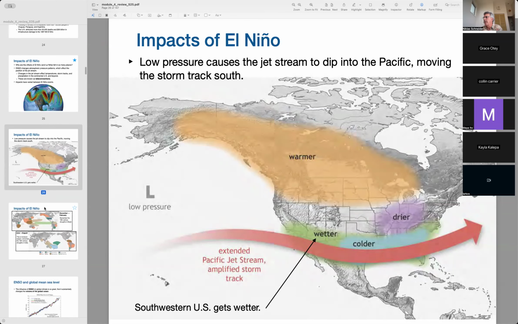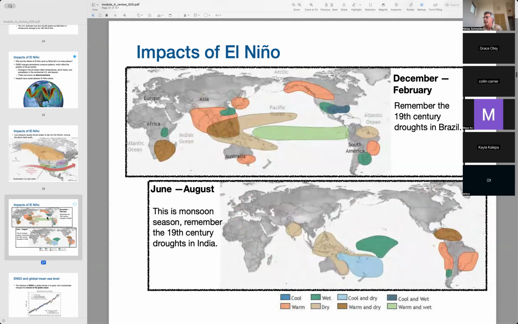Now, it's not just that conditions are affected over North America, but there are repercussions of El Nino everywhere in the world, and these are indicated by this picture. They're seasonally modulated, so in the boreal winter, in the northern hemisphere winter, we have these conditions. Again, you see these colors nicely. During El Nino, we have warmer conditions here, cooler conditions there. It's also wetter here and drier here. We have the changes in North America that we just mentioned in terms of wet and dry, warmer and cooler, and wetter down here. But there are also changes everywhere else in the world, including in Brazil, South America, Australia, South Africa, and the like.